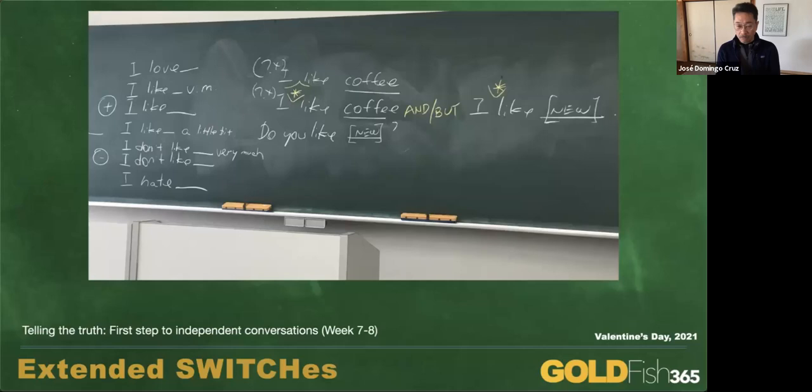I also teach them that over there on the left-hand side where you see those plus minus markers, I start teaching them how to make that sentence even longer. Because if they like coffee very much, that's what the VM stands for, second from the top, then I'd just say, I like coffee very much. You know that grammar, but I know what's hard for you is that you've never said it like that. Now, this thing that you don't like, okay? You like coffee very much, but I don't like or I hate milk.